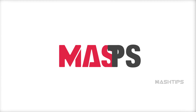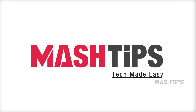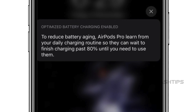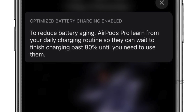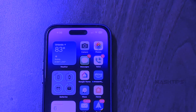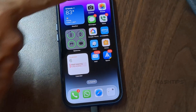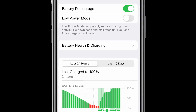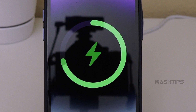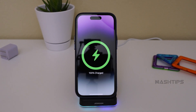Apple introduced optimized battery charging to improve the battery life of your iPhone. The idea is that you charge your phone every day at the same time — say 10 PM or 9 PM when you go to bed — and disconnect from the charger in the morning, maybe at 6 AM or 7 AM. The iPhone will gradually learn this pattern and start to optimize the charging of your battery.